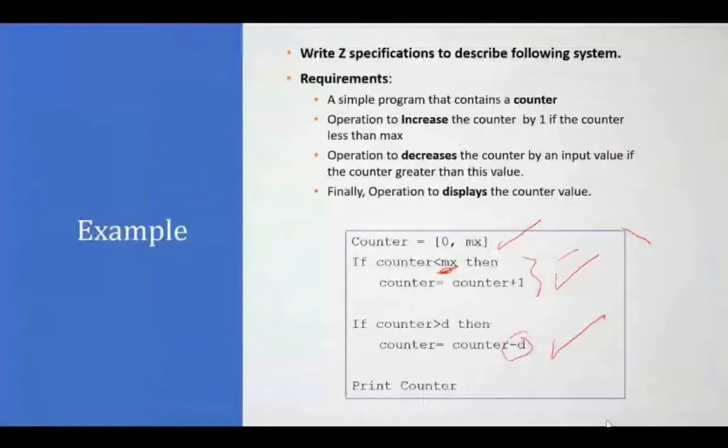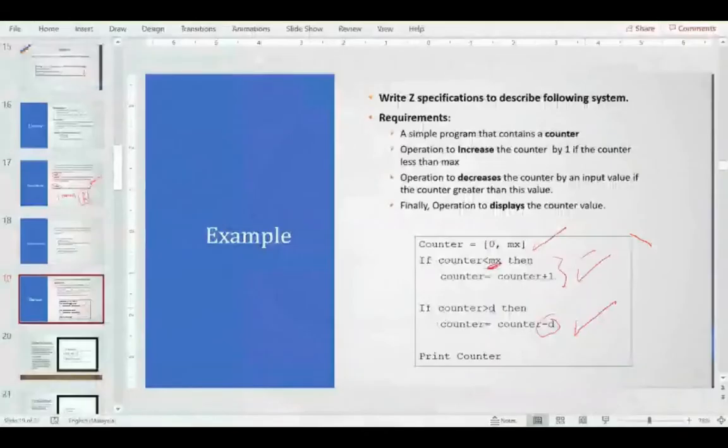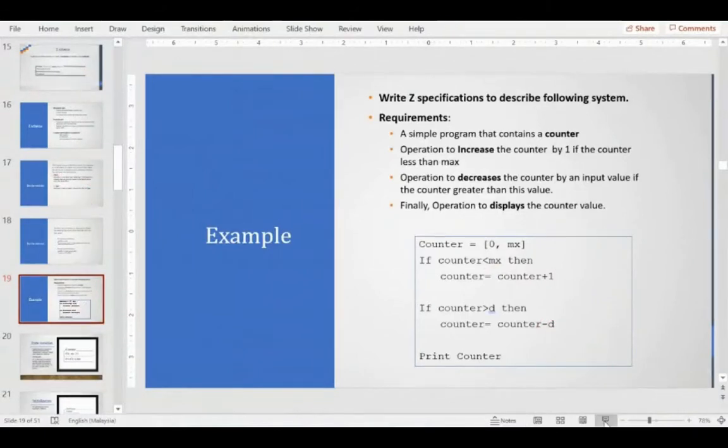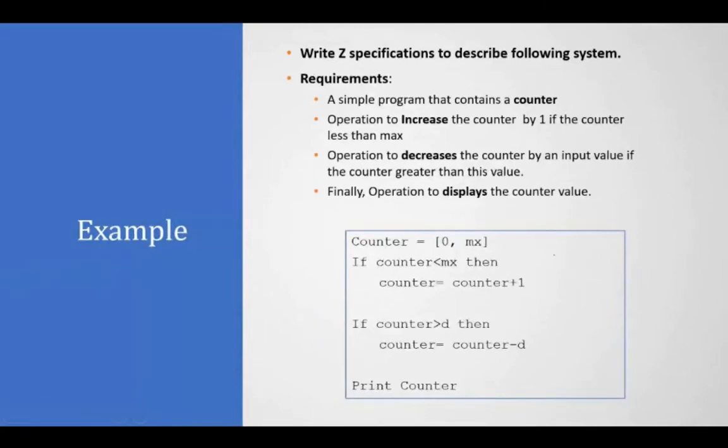Okay, guys. Actually, as you know, we have the body of how a schema looks like. Based on this condition, guys, just help me. I will do it. We have this schema should look like this, right? So we start first with counter, which is the state schema. We name it the same, counter. In the declaration part, as we say, is the state. Here we have the declaration, and here the invariant.